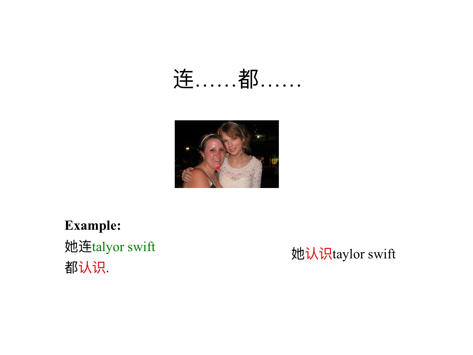Example. 他认识 Taylor Swift 吗？对。She even knows Taylor Swift, right? How do we say the sentence? 他连 Taylor Swift 都认识。The normal sentence order is 他认识 Taylor Swift. We move the object Taylor Swift after 连 and then we move 认识 after 都。So, I hope you understand now. So the most important thing is to separate the verb and object.